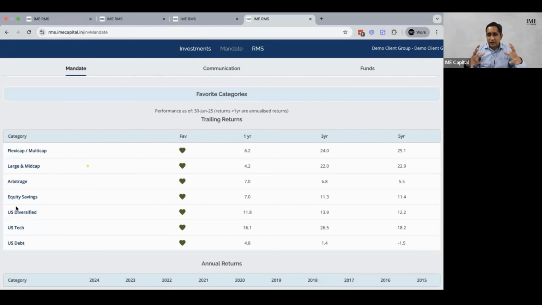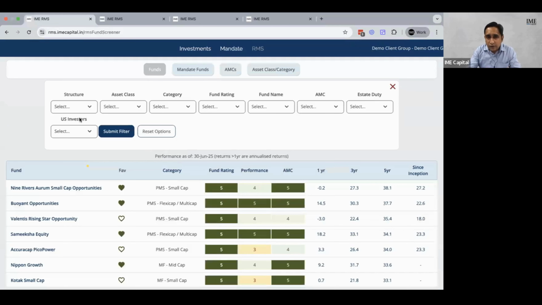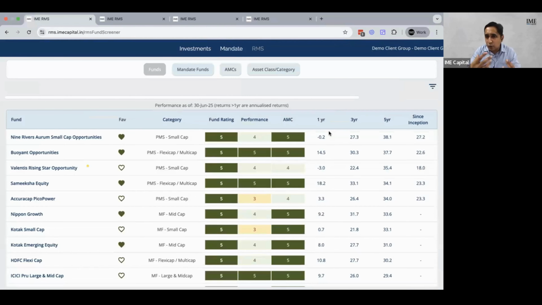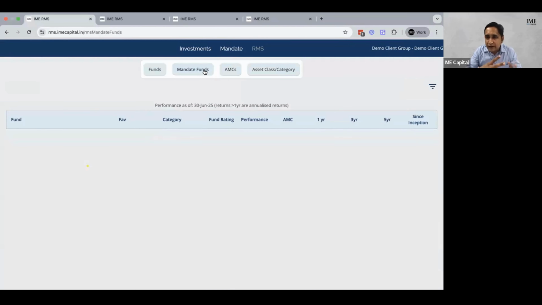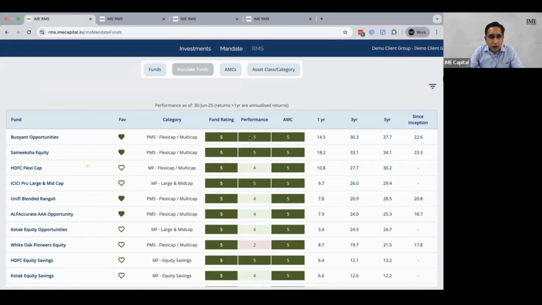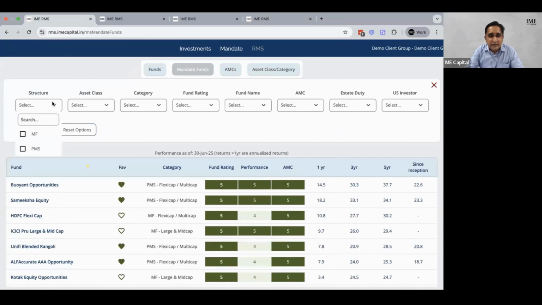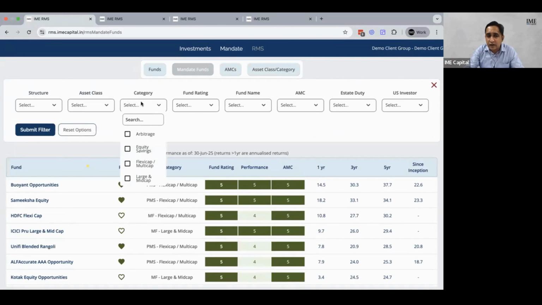However, on the app, the moment a mandate has been built, you will see, okay, based on everything that we've discussed, these are the specific categories that are the most relevant for the particular investor. You are seeing only the returns of those particular categories. You aren't overwhelmed with too many options. And when you are discussing funds with your private banker, we have this option called mandate funds, and I'll show you another place you can go to this from, where you will now only see the structures, asset classes, and categories that you have identified as being relevant for you. The other options do not come in. So it helps ensure that your investments are only happening in funds that meet your particular mandate.